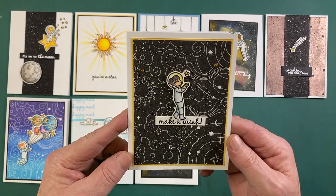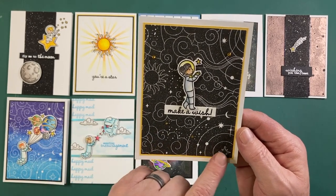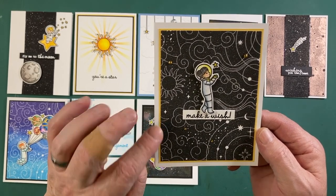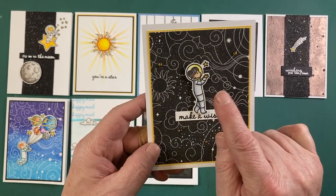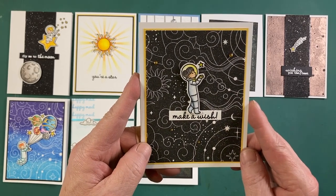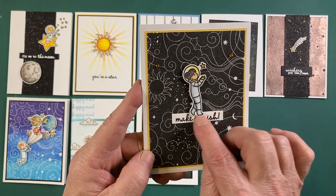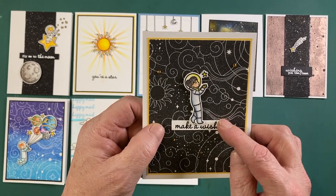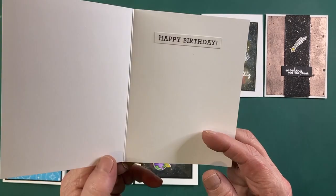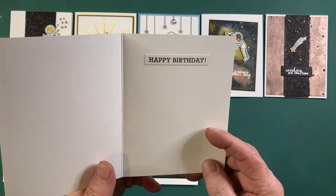So I did stamp that cling stamp with intense black ink on some white cardstock. I trimmed it to 3¾ inches by 5 inches, matted that on some yellow cardstock, and glued that to a white A2 card base. I stamped our extra cadet on some Bristol Smooth cardstock and colored her with my Zig markers and die cut her out. I stamped and embossed the sentiment on a scrap of white cardstock, trimmed it to size, and glued that flat to the card front. I attached our cadet with some foam tape, and I did add a "Happy Birthday" sentiment on the inside. "Make a wish, happy birthday."